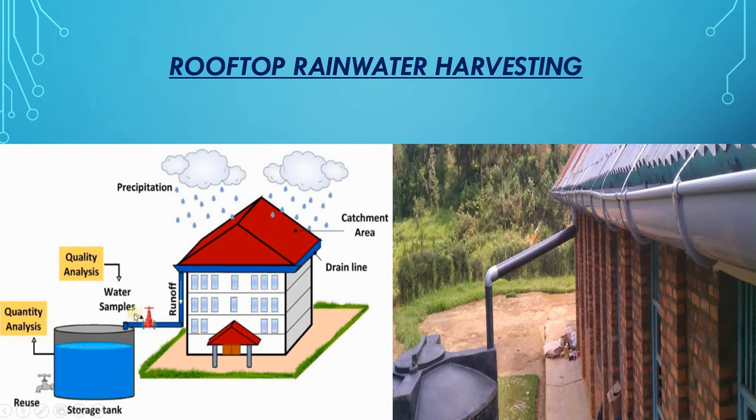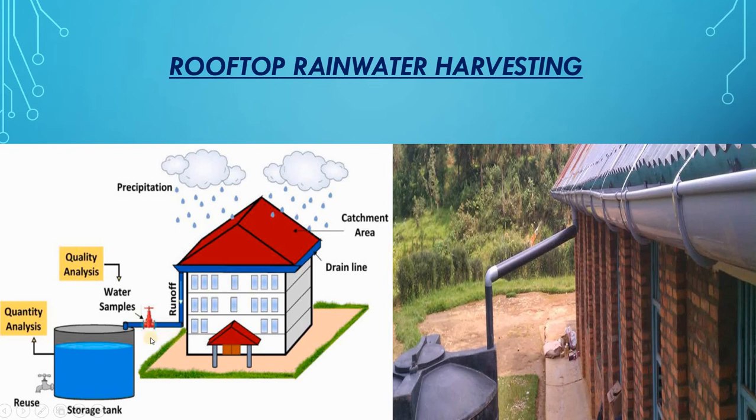Now, this water may contain soil particles from the roof, and before using it needs to be filtered. This stored water can be used in times of water scarcity. In another method, the pipe that brings down the rainwater goes directly into the percolation pit. For example, over here, a percolation pit has been constructed.